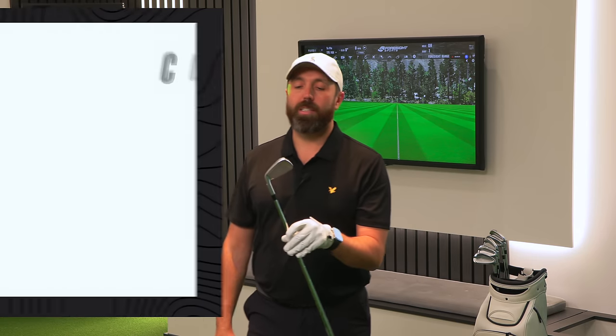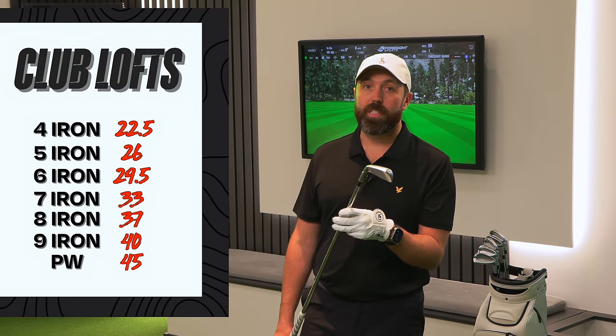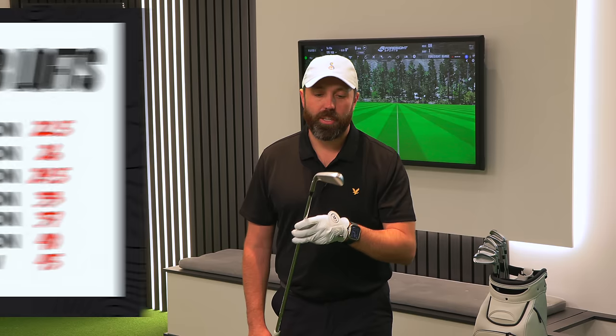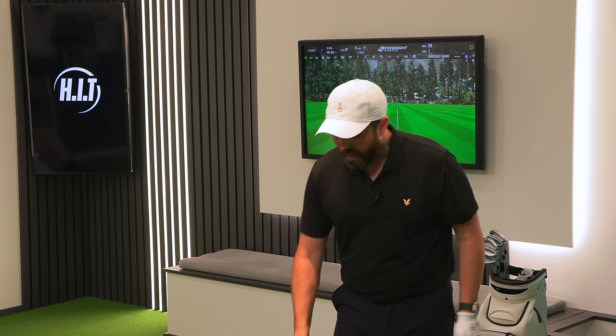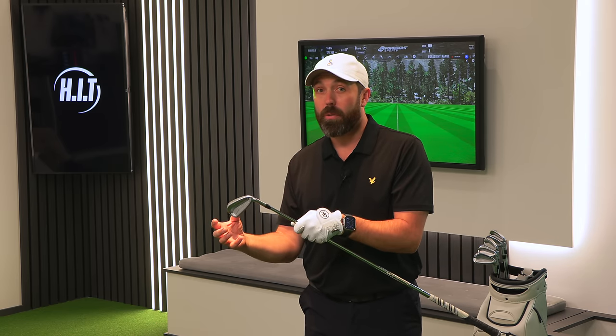So loft-wise on these irons, they're not super strong. 33 degrees of loft for the 7-iron, 45 degrees of loft for the pitching wedge. Very much in that player category. I'm gonna hit some shots. I'm excited, I'm intrigued. Obviously, Ping have made great irons for years and years and years. They often have a very similar feel across the board of irons. I've got other Ping irons to review as well, which will be coming to the HIT channel very soon.